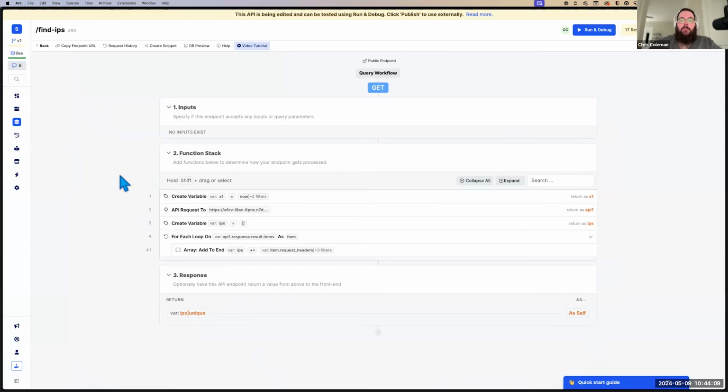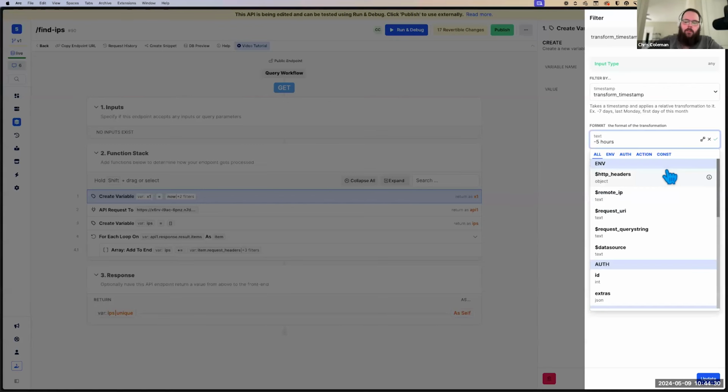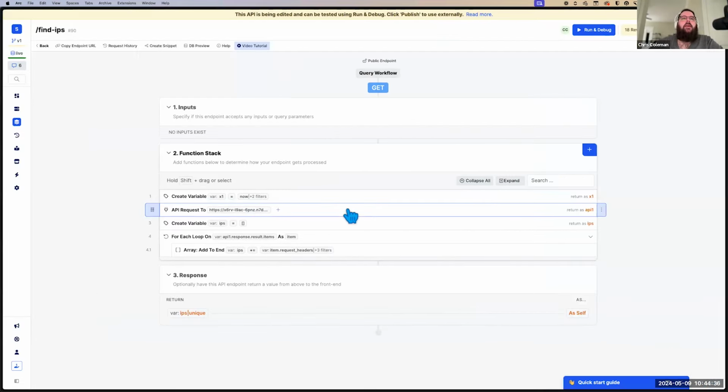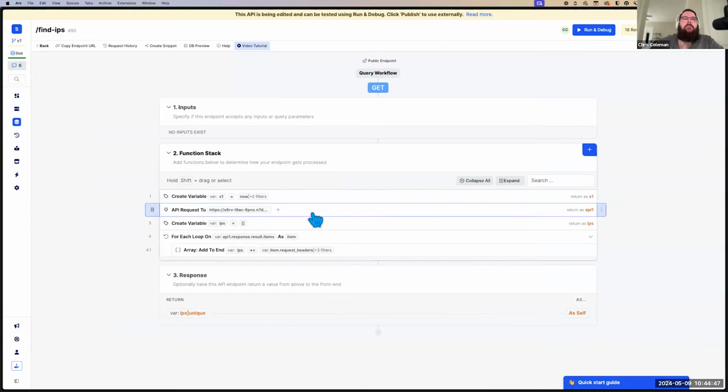And one of those APIs includes searching and filtering your request history, just like you can do inside of the product. But if we use the metadata API, we can then work with that data inside of a function stack. So in this very simple function stack here, all I'm doing is creating a variable with a timestamp, and I want to look at traffic for the last 5 hours. I think I may actually need to make this a little bit longer just to make sure that we get the information that we're looking for. And then I am sending that request to the metadata API, and I'm looking for any requests that were created after that timestamp that is generated in the first step.